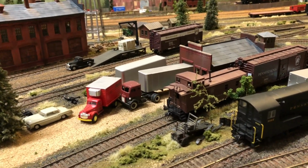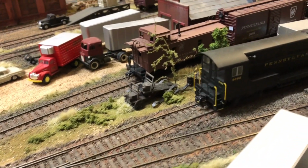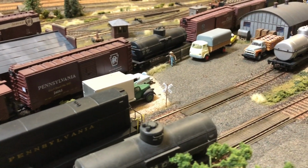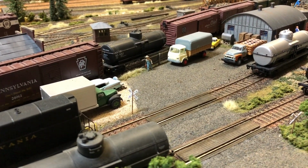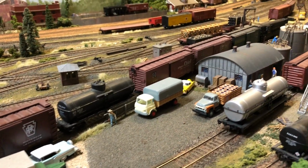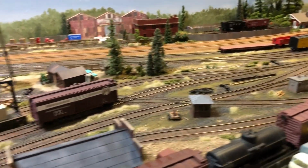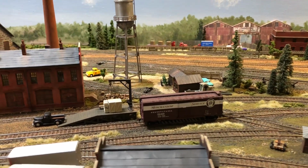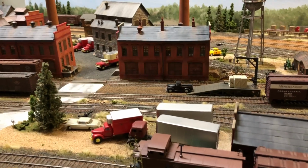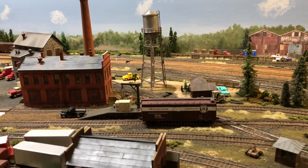Over this way, details make the scenes. Little things, just things from your junk box, make things look so much better, and they stand out. Road crossings, having small ramp ups to the tracks and ramps down, make it look as realistic as you can. There's a lot of action on a railroad that's making money, and my railroad, still set in the 1950s, is making money. It's still generating revenue. While truck traffic has picked up, rail traffic is still dominant for getting materials in and out of industrial areas.